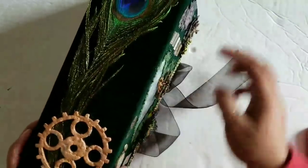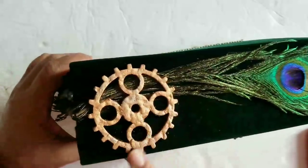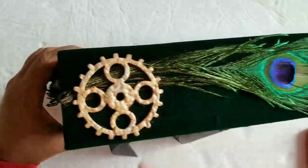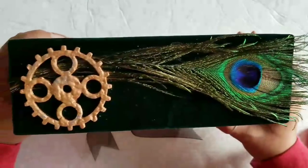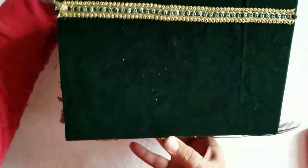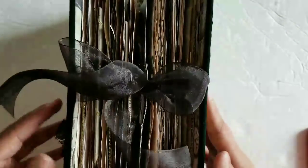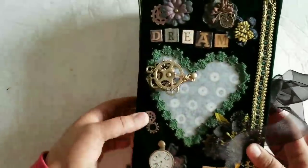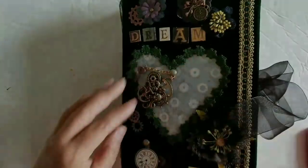On the spine, I'll turn it this way. This is one of the gears that G sent me. I painted it bronze and highlighted it with some gold and teal to match the peacock feather that my mom got for me. That is a peacock feather from her. And then this is the back. Whew, this book is huge. That's what the side looks like. Like I said, it's really large. Okay, I think that's it for the cover.